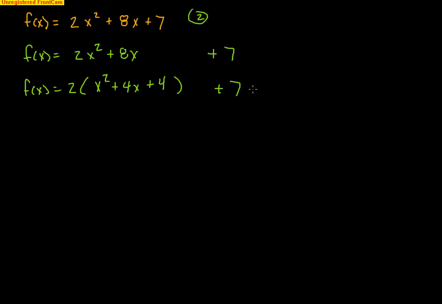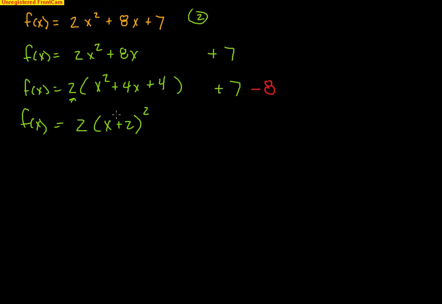So I can't just add 8 unless I also subtract 8 to balance it out. So please keep that in mind. Where did that 8 come from? 2 times 4 is 8. Because I had that 2 on the outside here, and then I can't just add 8 without subtracting 8. That way I technically am adding 0. Okay, so this is going to get me 2 times x plus 2 squared.